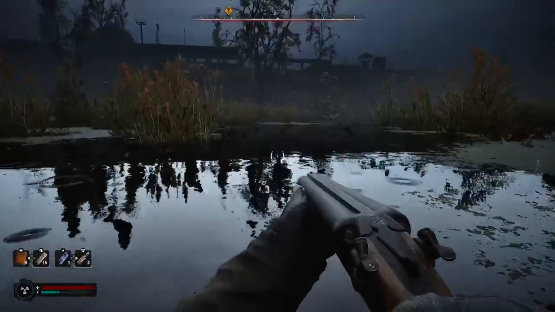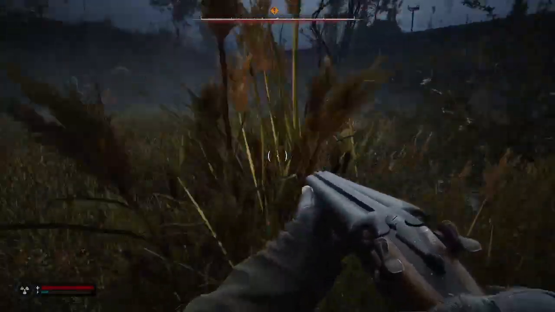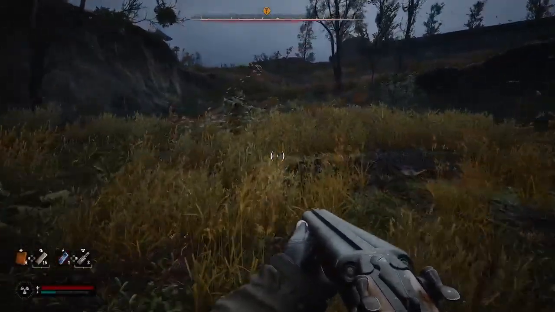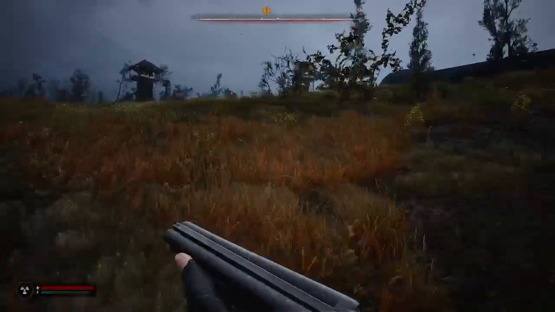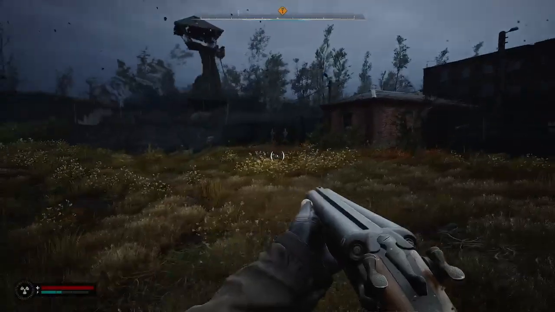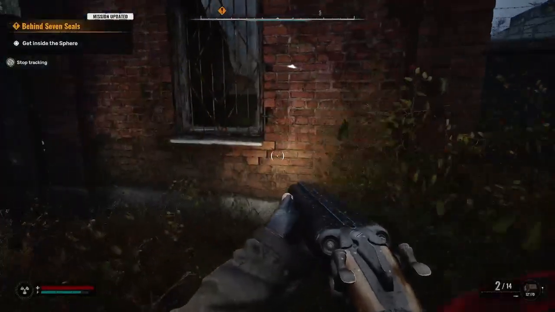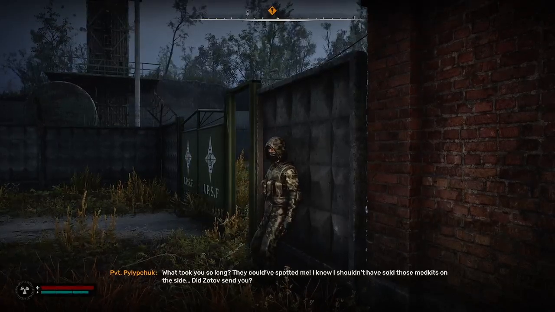Oh no, in deep water. I don't like the sound of this. I want to get out of here. Okay, I'm out of deep water, that's good. Yes, this is the place I gotta go to. Alright, I'm at the place. What took you so long? They could have spotted me. I knew I shouldn't have sold those medkits on the side.